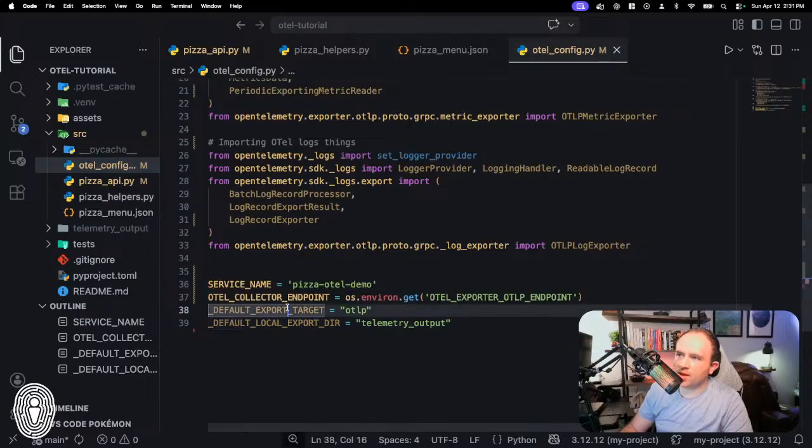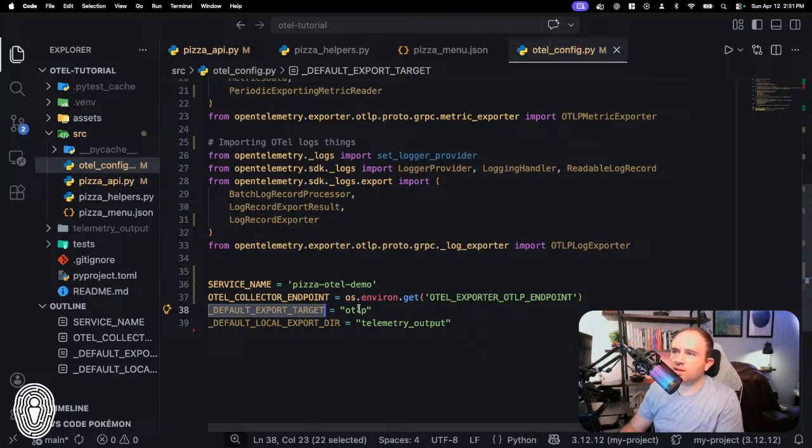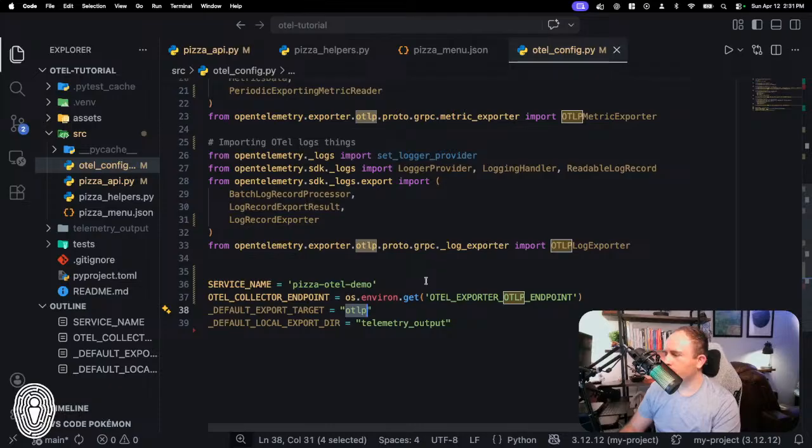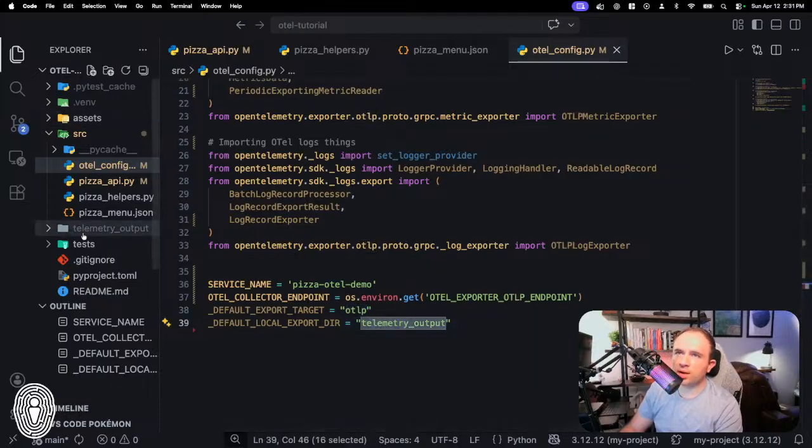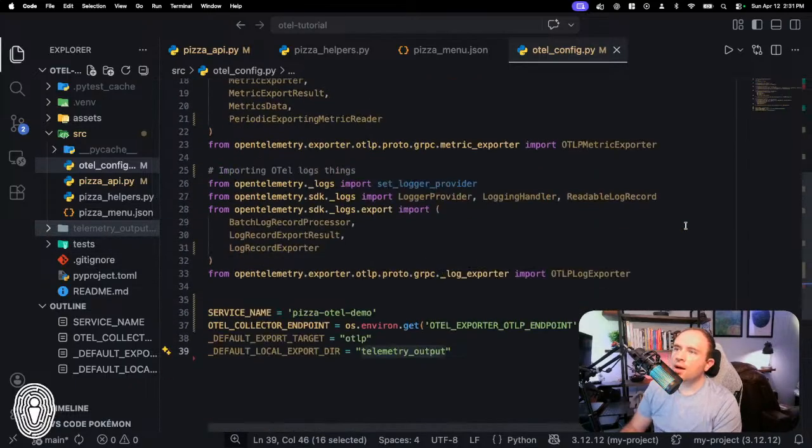So we're saying we want things sent out through the OTLP protocol, so we don't necessarily have to worry about that too much. Why does this keep showing back up? That is weird. I wonder if something is going wrong with my code. Anyway, we're basically saving the local files out to this telemetry output directory, and it's bugging me that it keeps recreating itself. I'm not sure what's going on there.